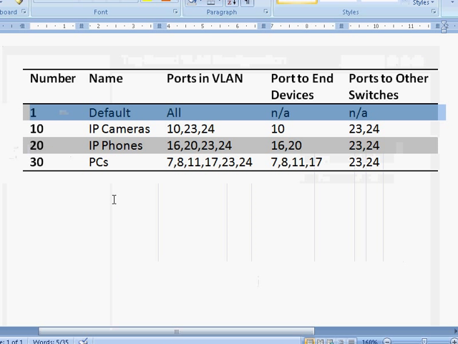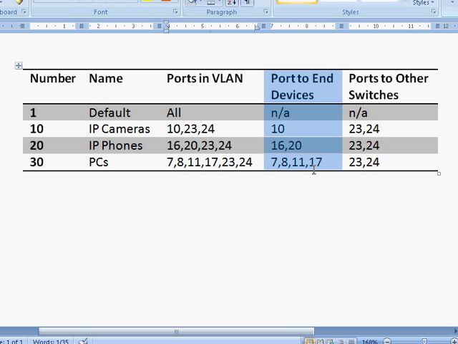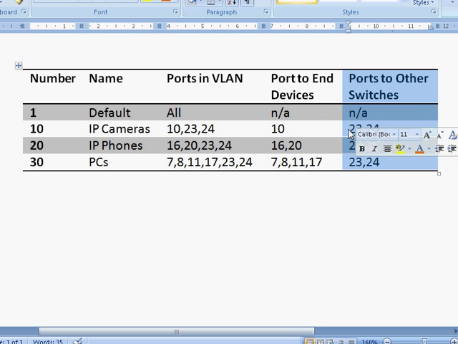As I said, it's best to have a simple table like this: the VLAN number, what you want to call that VLAN, what ports belong to that VLAN, including the end device ports and the inter-switch ports, detailing specifically which ones are the end devices to remind you to set the defaults, and detailing specifically again the inter-switch ports so it reminds you that for each VLAN you need to tag on these ports. So this table also serves as an additional reminder.